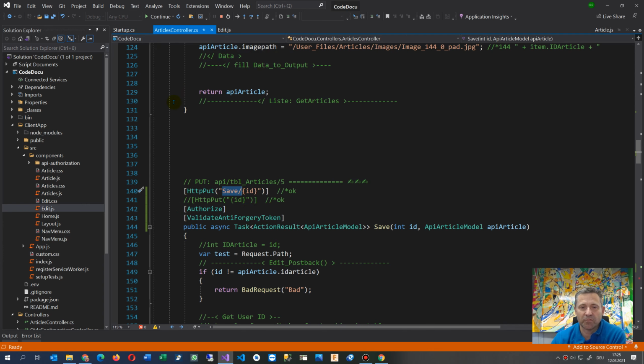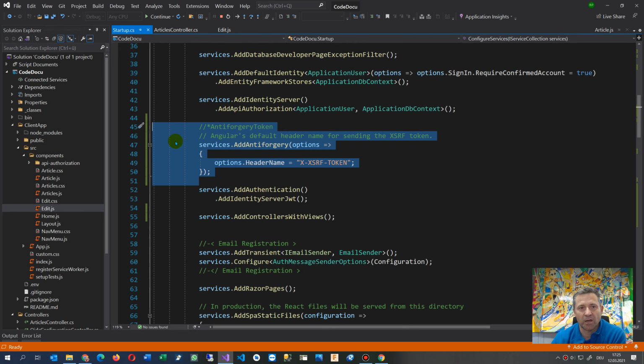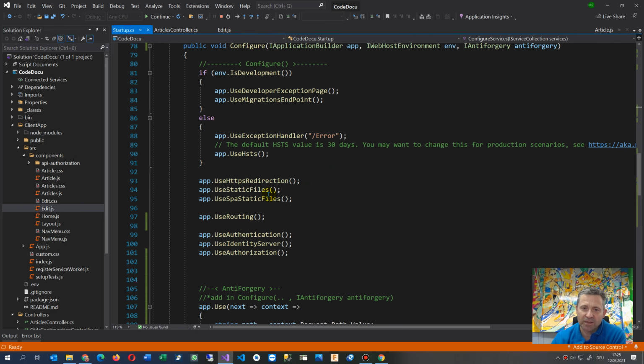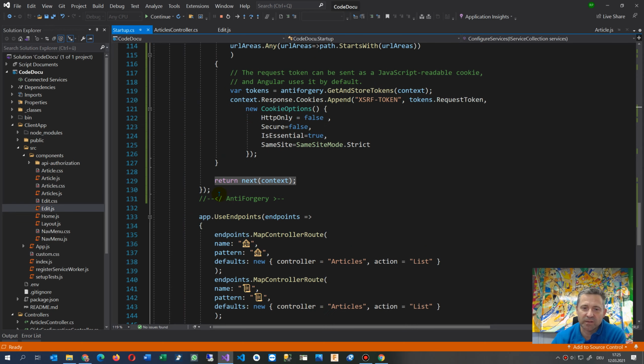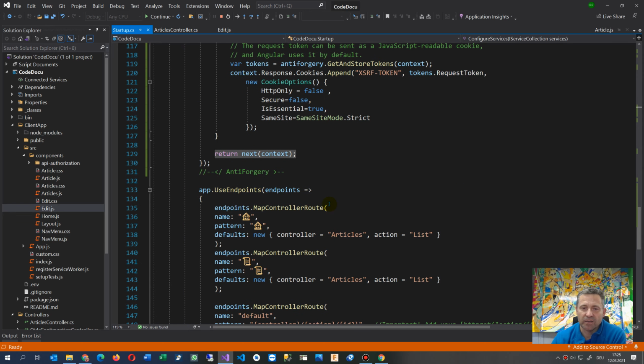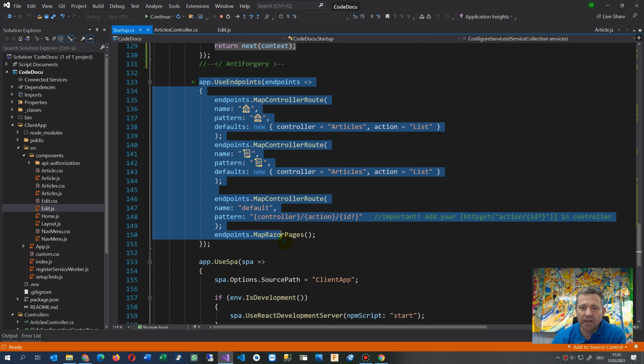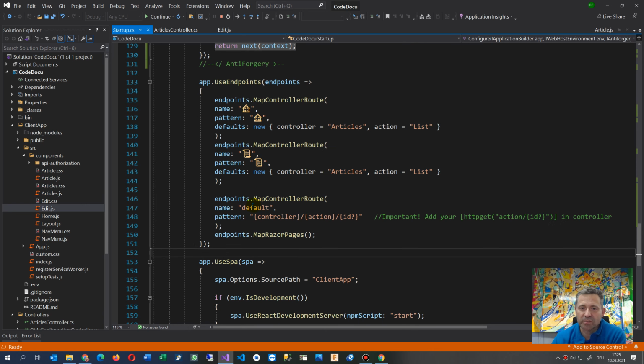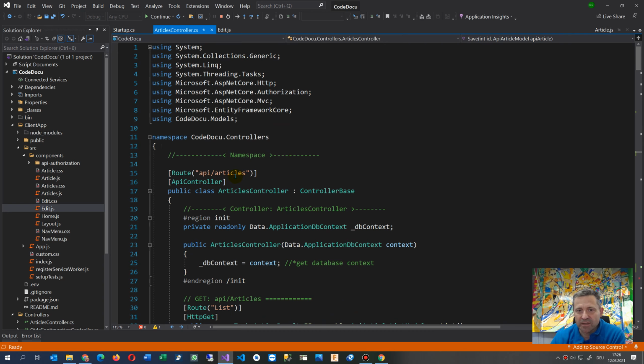How does this come from? This comes from startup, and inside startup you always have app endpoints, and in the endpoints you have a simple block, which is here: pattern controller action ID, and the ID is with question marks. So you always have the controller and you have to say the action, and then it's there. The endpoint address itself is here.